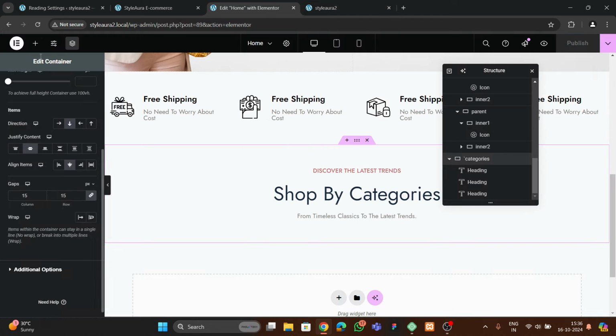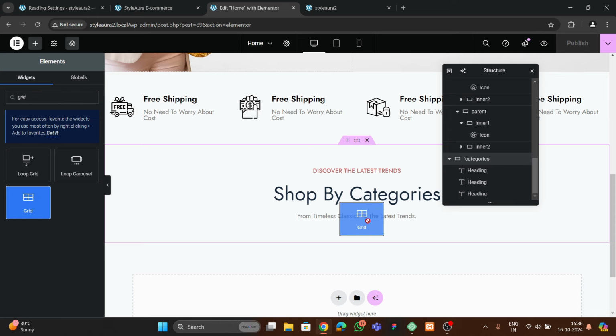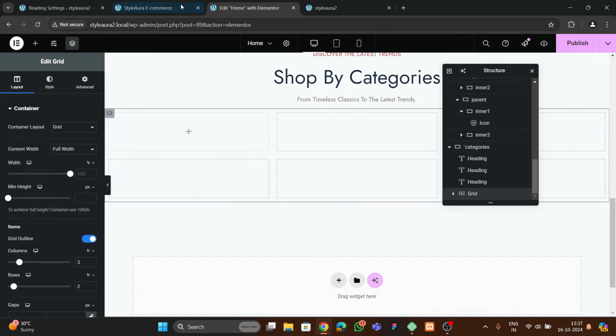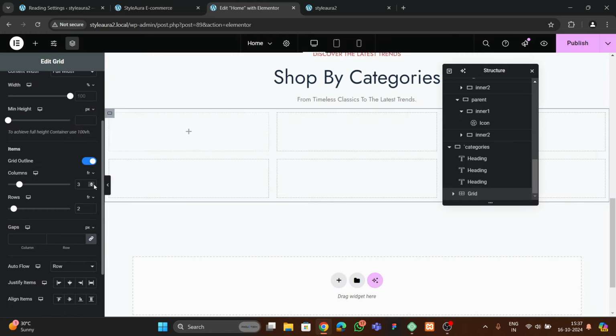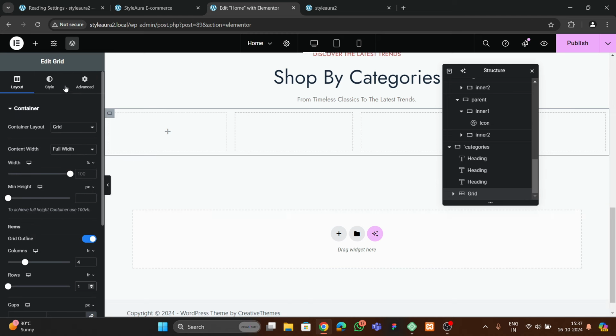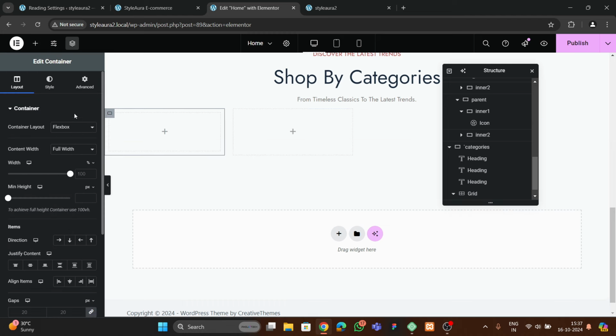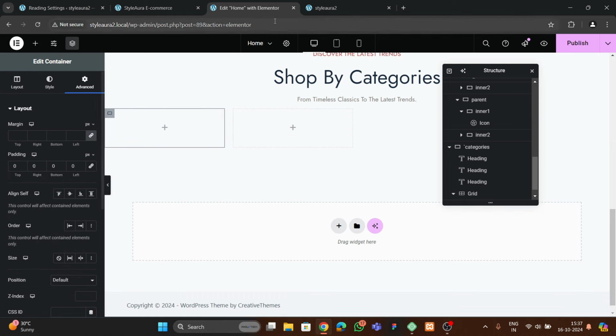So let's go to this option, and here we're gonna add a grid. So let's add a grid here. Yes, here you can see that we have 4 layout. So we're gonna click on this grid, and then we have to make this 4, and here we're gonna make this 1. Then let's go to advanced, remove all the padding. Then we have to go to the container and add a container here, advanced, and remove all the padding again.